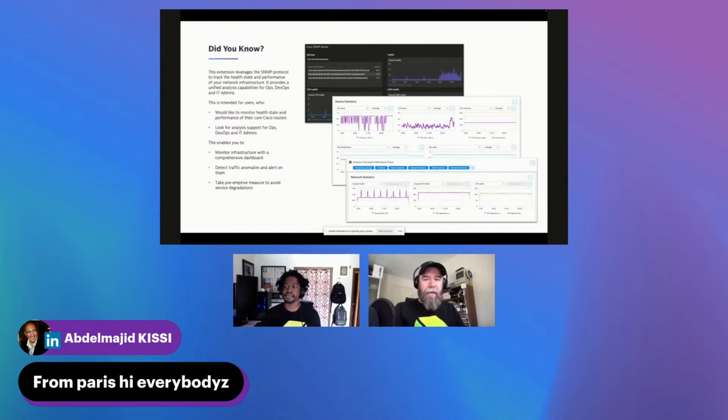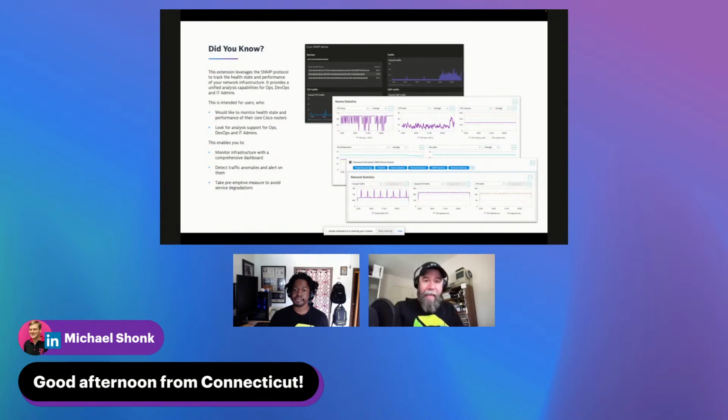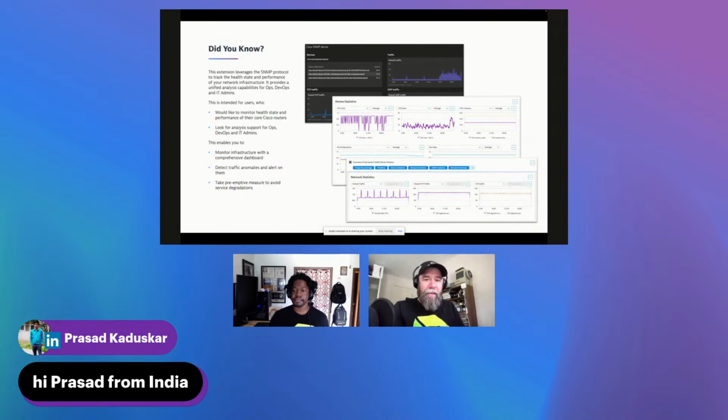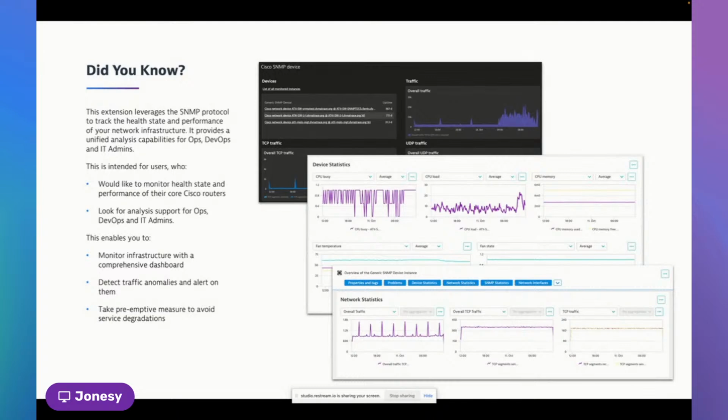So all of those metrics off of those devices are things that you can pull into Dynatrace. And that's really, if you think about what Dynatrace does, it makes a lot of sense, because Dynatrace is a very holistic overview of all of the different components that make up your applications. And these devices that are out there, whether it's a router, a switch, or a firewall, they're definitely part of your environment and things that you need to monitor.